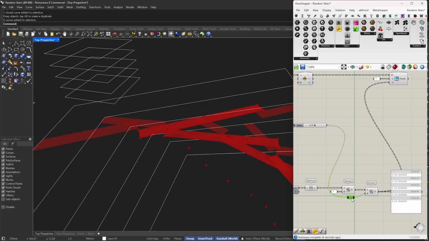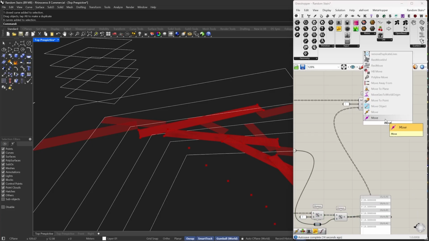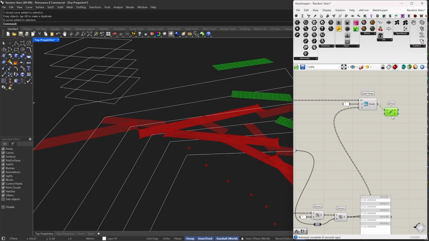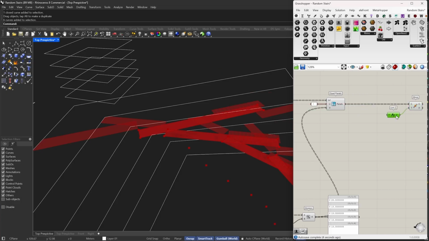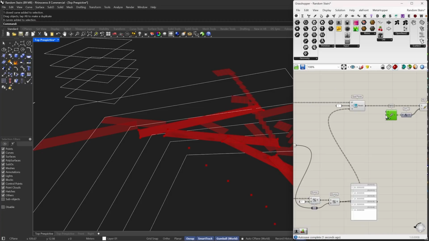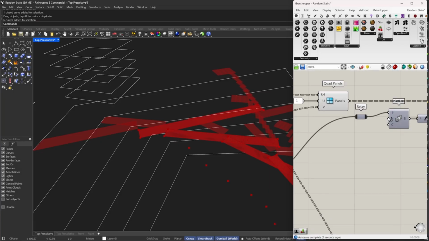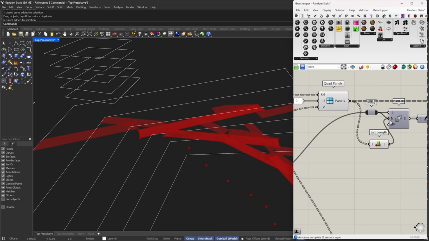So I'm going to add a relay somewhere here, and I want to move those in the Z direction, and maybe I want to create a series. So a series, and this series is going to start from this number and going to step the same, and the amount of it is going to be the list length.